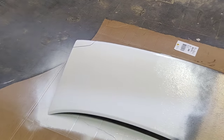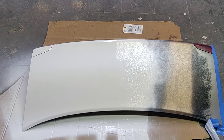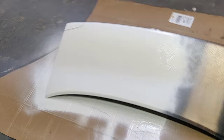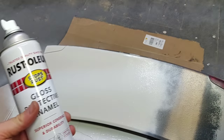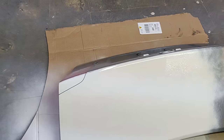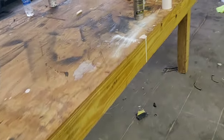Alright guys, so I went ahead and laid the third coat down and of course it's pouring again in Tampa, Florida. But that doesn't matter - we're doing this inside the garage area. That coat went on so awesome. This sprayer has got to be by far the most superior spray can I've ever seen come out - it sprays out like a spray gun. Very, very minimal orange peel. There's definitely some orange peel if you get the lights to hit it, but I didn't sand this great, I just did it for demo purposes.